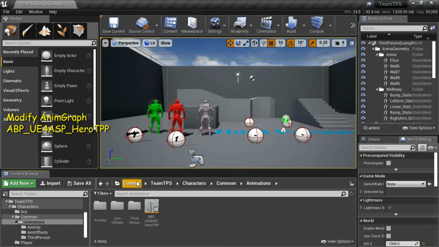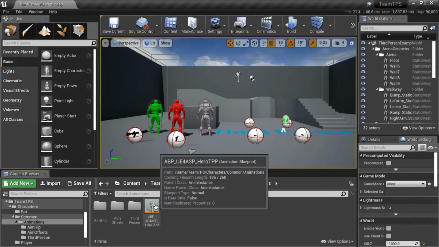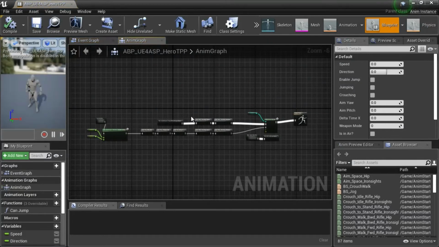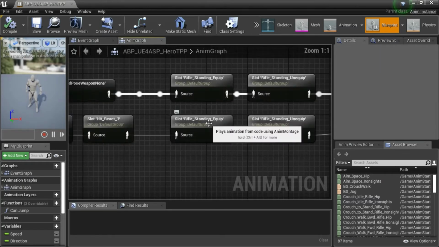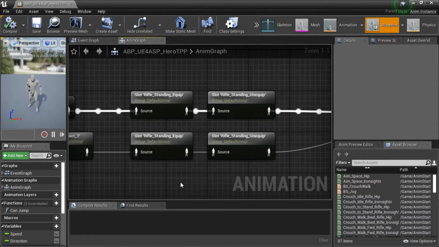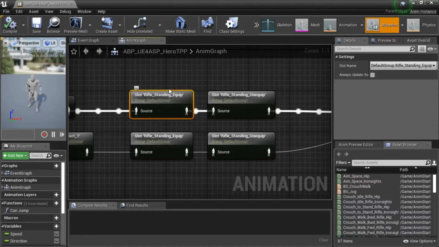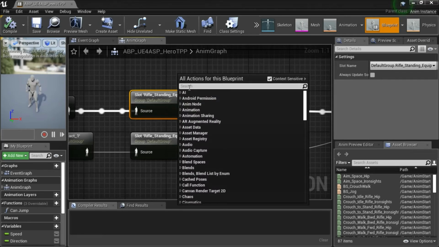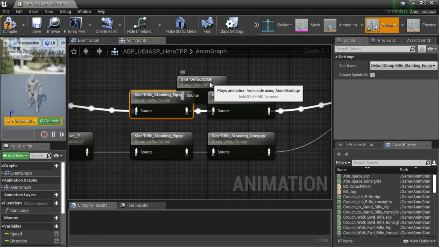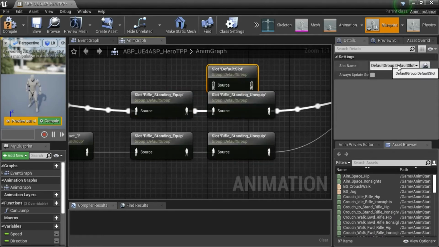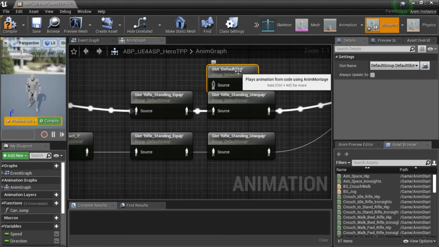Under Content, Team TPS, Characters, Common, Animations, double click ABP UE4 ASP Hero TPP. I added this section. Everything else is the same, but I rearranged some of the nodes. So I'm going to show this section first. To get these nodes, you right click, search for slot, default slot, and then select the slot name from this drop down. I'm going to delete this.